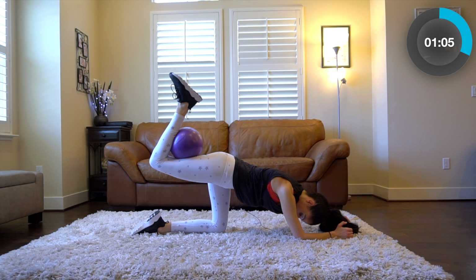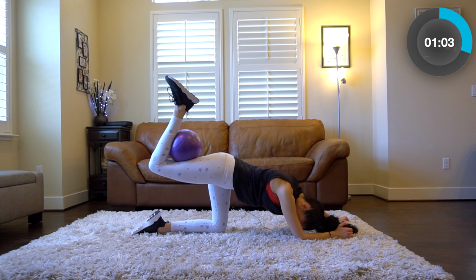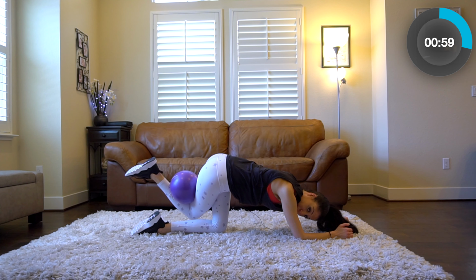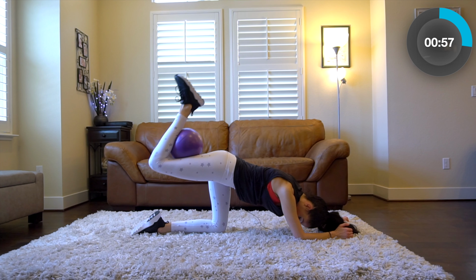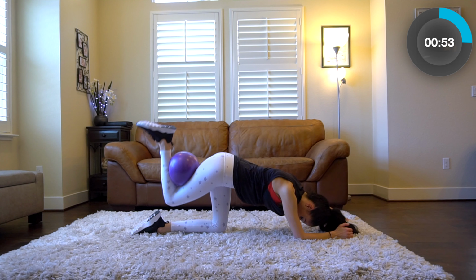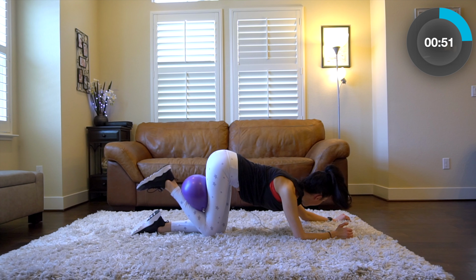Up and down, lifting and lowering, lifting and lowering. 5, 4, 3, 2, up. You're going to lower. I almost feel that more when I go lower and lift. Back through center. Get that stretch. And to the side. Cross over the ankle. And bring it back through center.